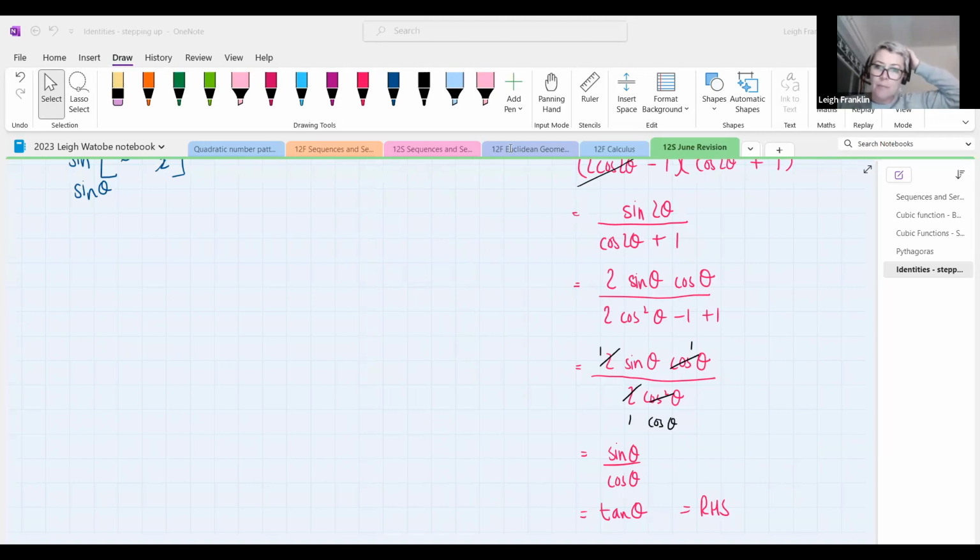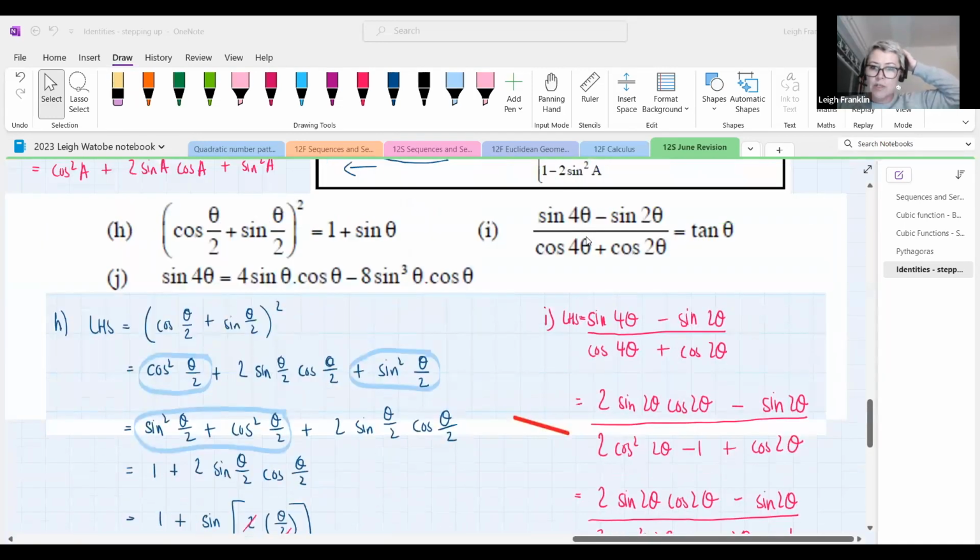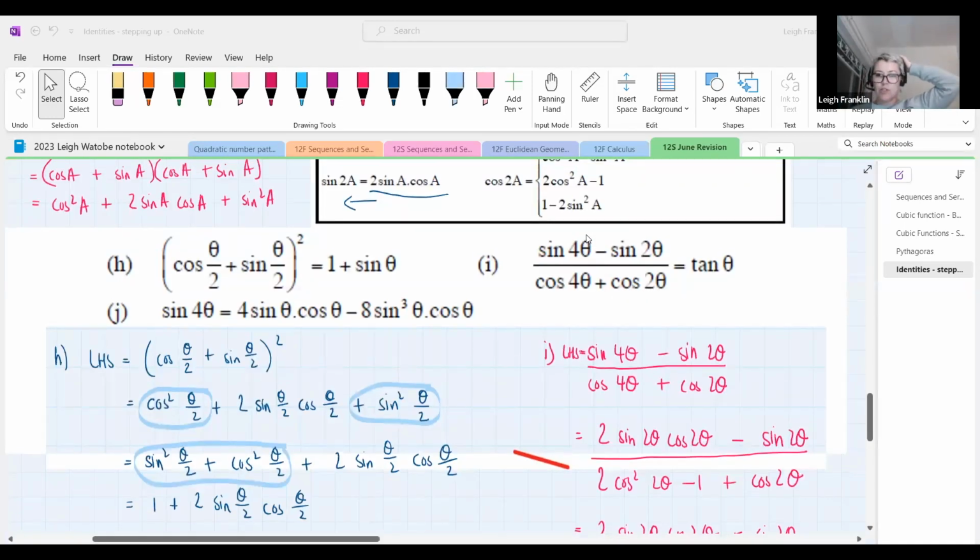Ma'am, could you just go back to what the original question looked like, please, so I can take a picture? Yes, sure, with pleasure. There it is. It's question I. All right, so this is a difficult question, but the trick is not to expand everything and work in terms of a single theta in the beginning. First work in terms of 2 theta, factorize, and then simplify to theta after that.